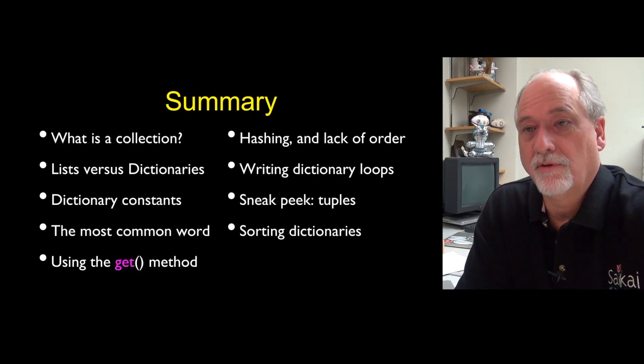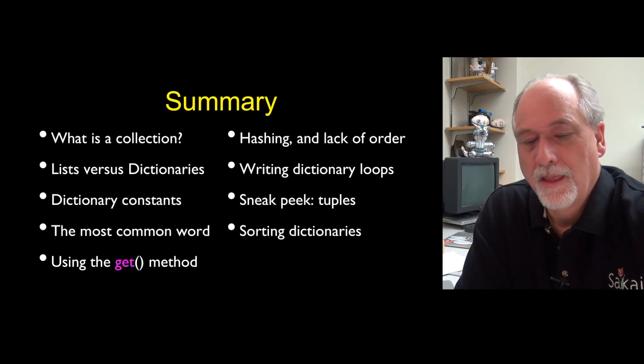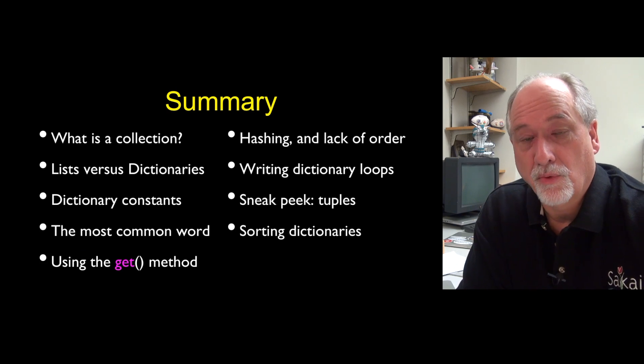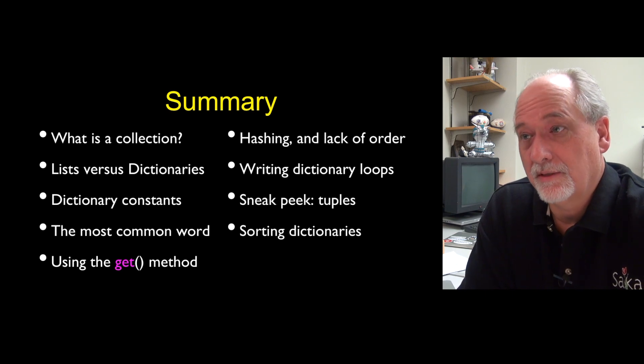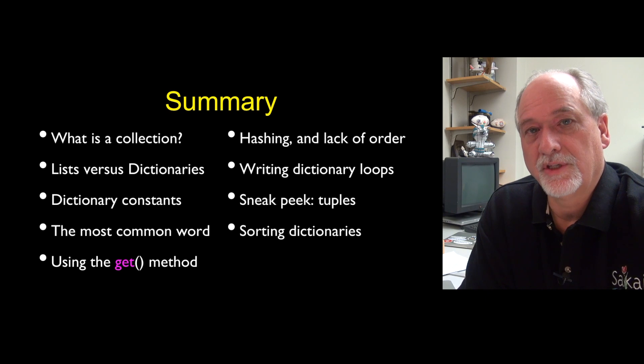So dictionaries are the most powerful, well, they're the most powerful collection we've seen so far. It is good to see both lists and dictionaries to understand what collections are. They are things inside of Python that can handle more than one item inside of it. And we'll learn about another collection about tuples in a second. Just understand the get method because that leads to very compact code. Understanding there are various ways to iterate through dictionaries. And so we've learned a lot. But in the next section, we will learn even more and put these together and do some sorting and do some other stuff. And really start to see the real power of dictionaries.